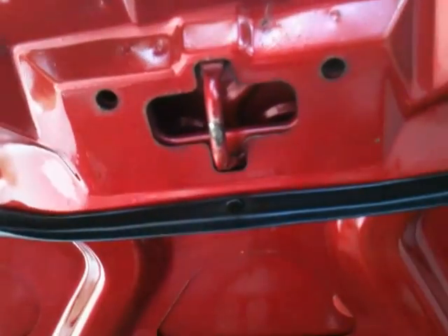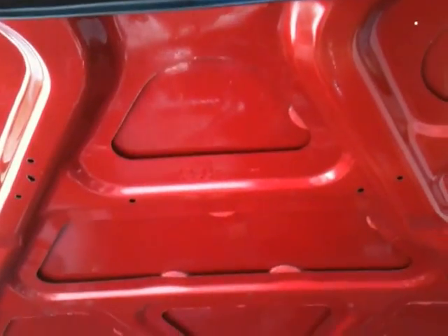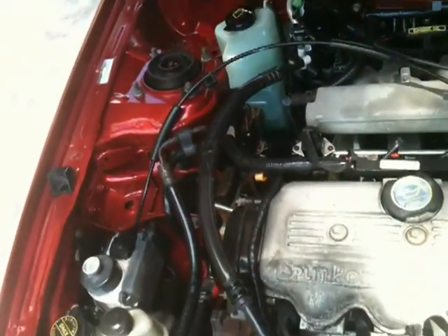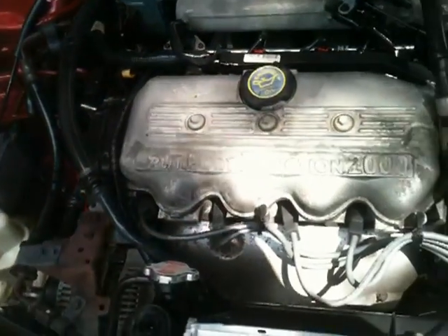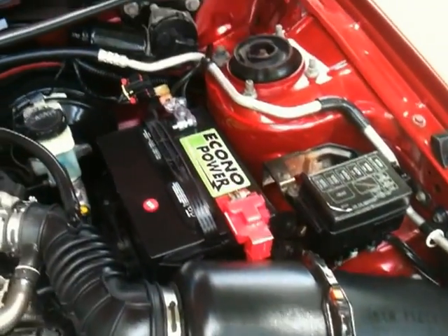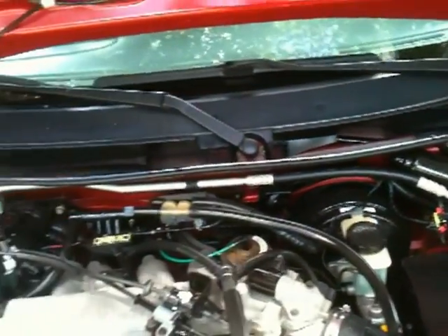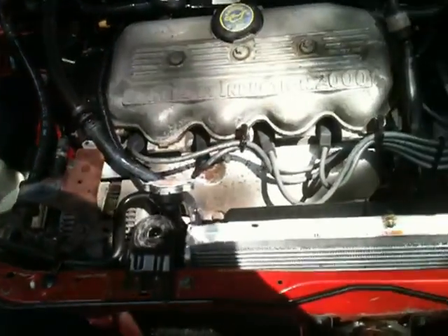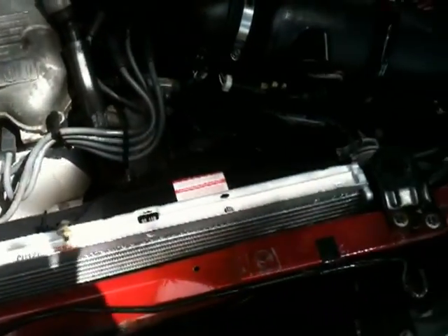If you are looking for a daily driver, great car. If you are looking for something to shuttle kids around, great car. If you are looking for something to shuttle whatever around, save on gas, have plenty of space, and the option of the rear fold down seats, you can't beat it. You can really see here — this car was well maintained.